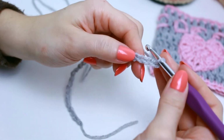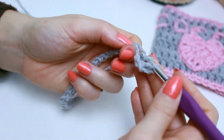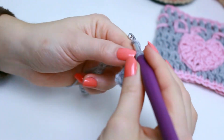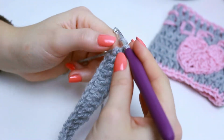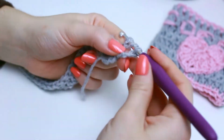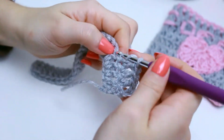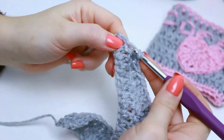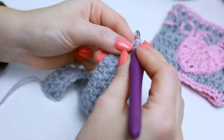So 1, 2, 3. On the fourth one, which is this one right here, we are going to be creating our first double crochet. There we go. And then we are going to be working with double crochets all the way down. So when you reach the end, you're just going to be chaining 3, turn, and then you're going to be skipping the very first stitch on the next one, and then just the same double crochets all the way down. Also make sure you get the very last stitch.